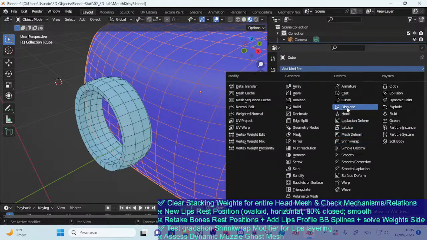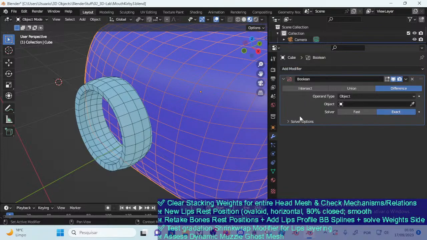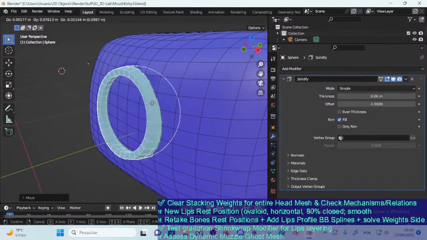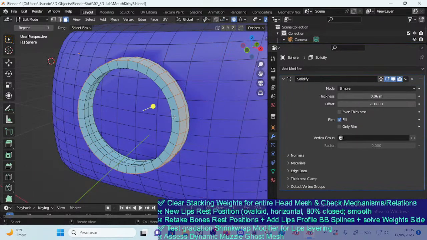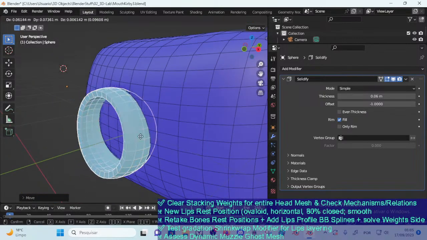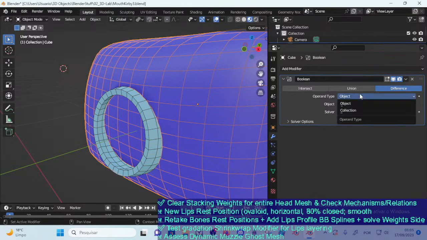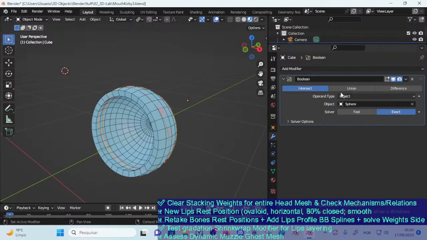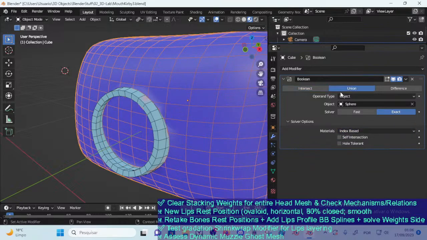The Boolean was on the face thing. Okay, the difference doesn't create a hole, but yes, alright, and then union will unite, intersect will of course destroy. I think nothing is like that.